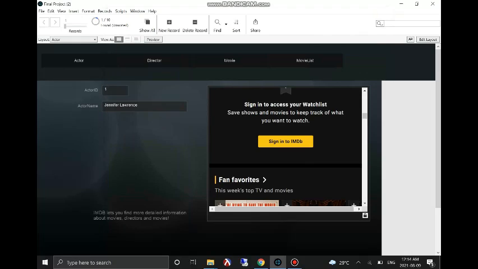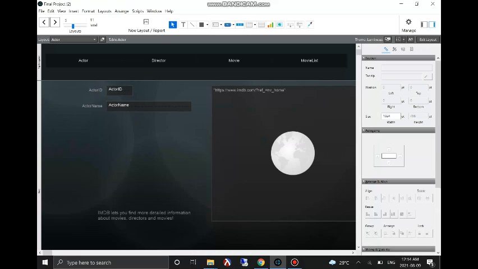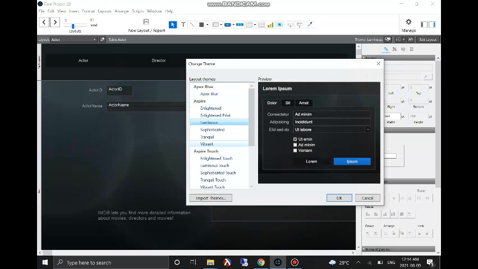Now, as far as the color themes are concerned, what I did was I pressed this button called Edit Layout, and then by doing so I'm presented with several options here, and I pressed this small button on the right side, and by clicking I am presented with various different designs and color themes that I could choose in order to meet the nature of the database that I've created.